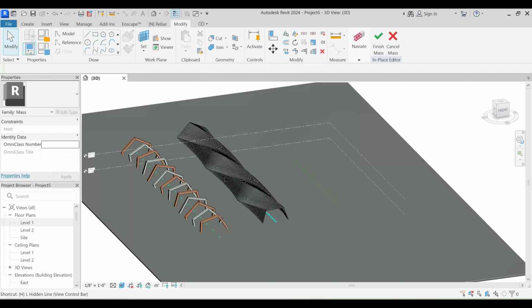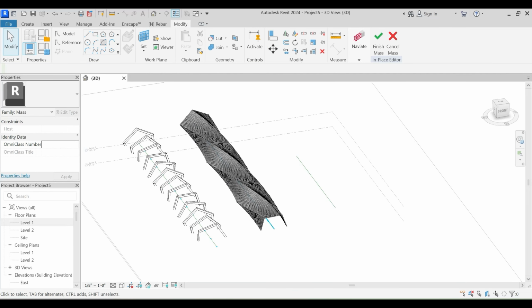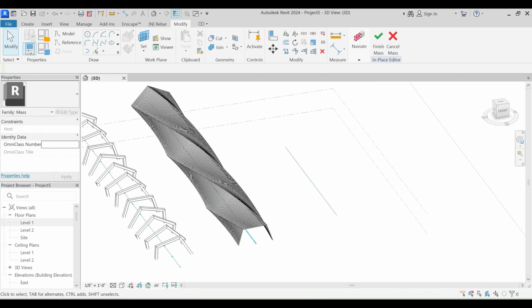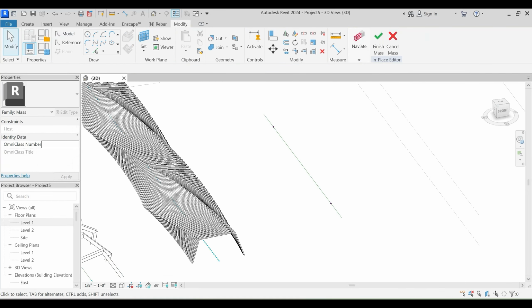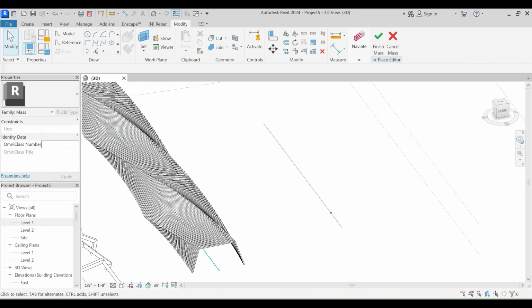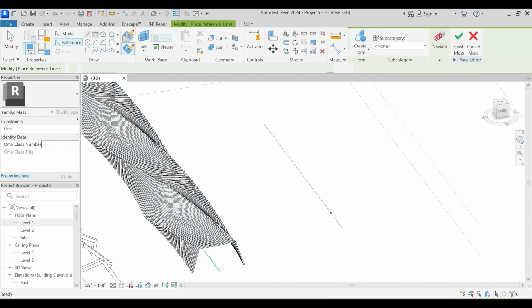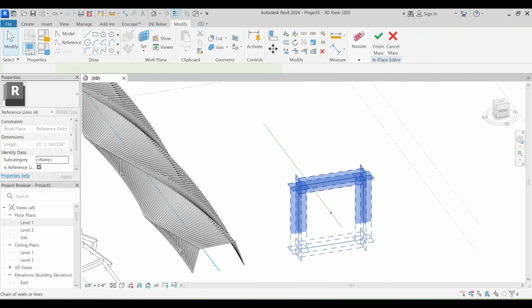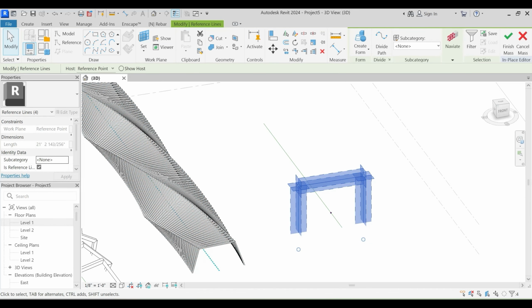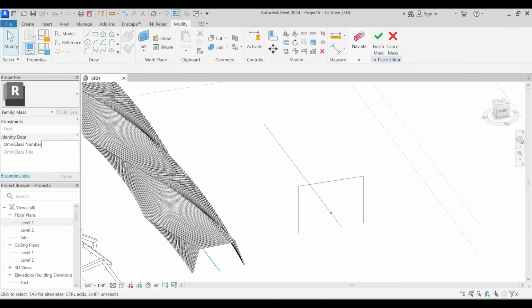Okay, HL. Fine, and I will host a point onto this 1 and 2. Okay, 1 is also enough. Then I'll say that set work plane, define that particular work plane, vertical work plane associated with that point, reference, and again a polygon having 4 sides, and I will just define this. Okay, and turn this into reference line. Yeah, that's a reference line.